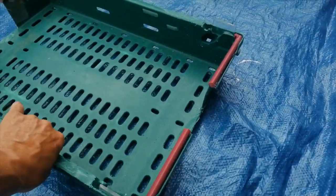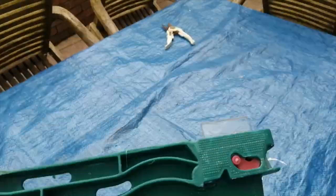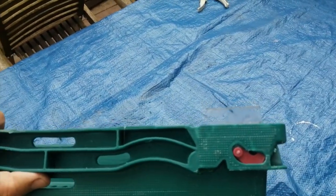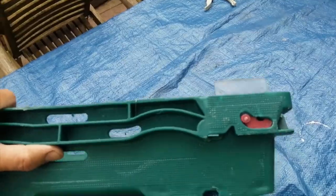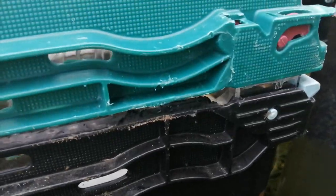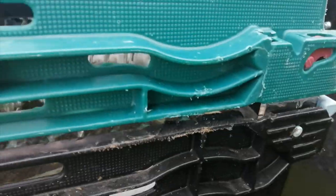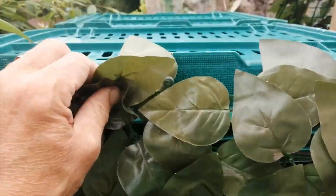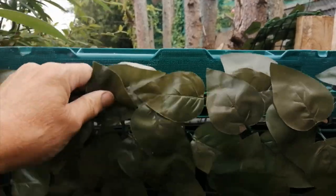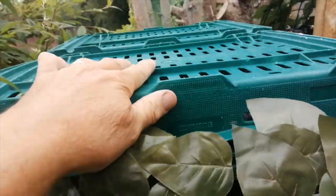Okay, the silicone's now set, and I've siliconed these lugs into these slots that will drop into the corresponding slots on the top tier of the Bakki shower. So let's go and see if they fit. That's it, they're slotted in. I have to raise this ivy just a bit to cover it, but that'll stop the glare of the sun.